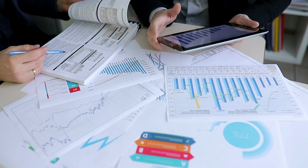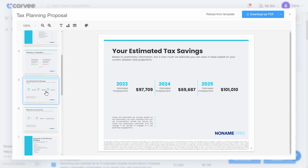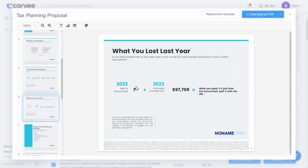Now, if you're afraid of your estimates being off, honestly, you could do all the info gathering before you even send the proposal. And then you only hand over the work and implement the strategies if they accept that proposal. So if you're afraid of the estimate being wrong, you can actually hop in and do some of the work to ensure that that estimate is more accurate. Then here's the savings framed in the context of what your fee is to put that all into perspective for the client.